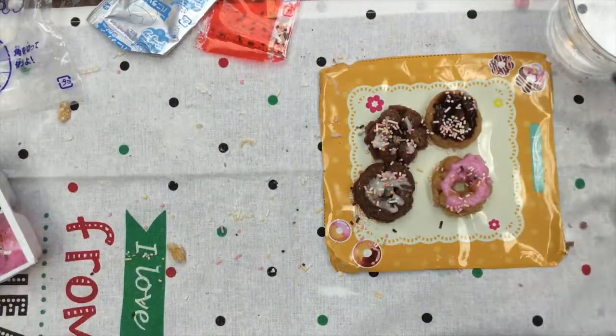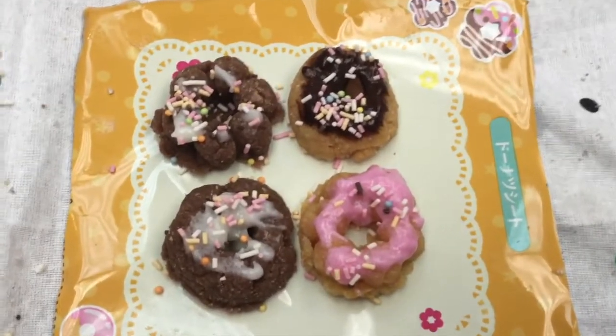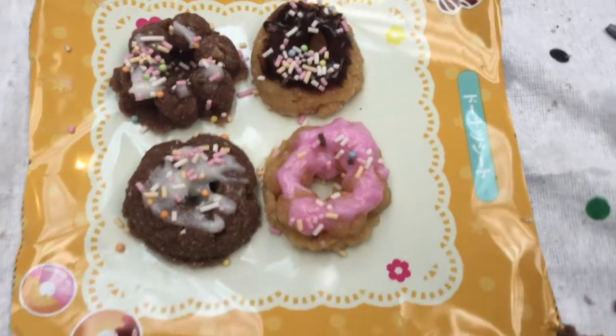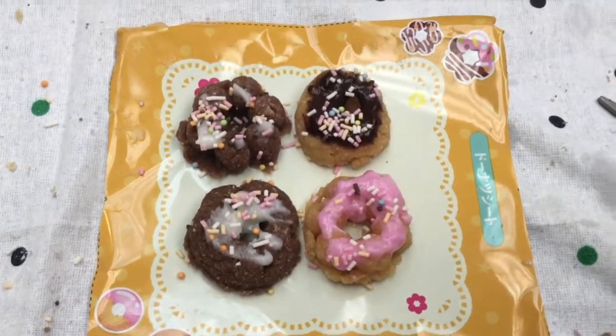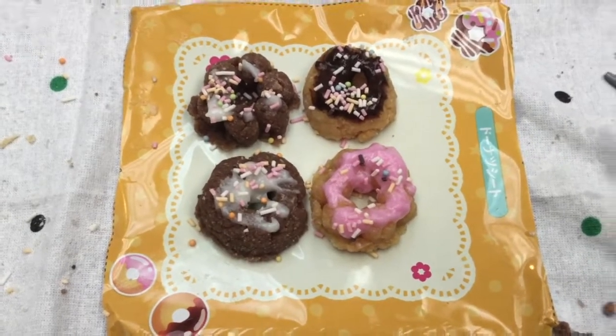And there we are. There's my finished donuts. And here are my finished donuts. I actually think they look very, very cute and very appetizing. So I can't wait to try them. Okay, my donuts are done.